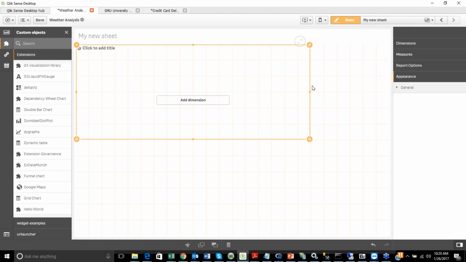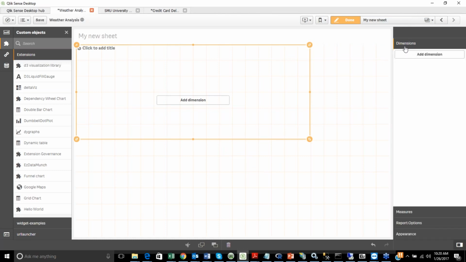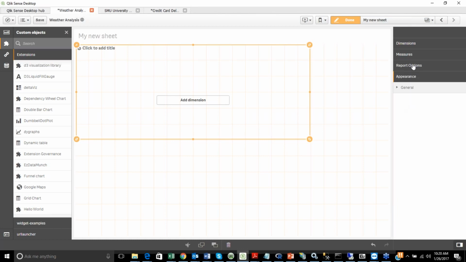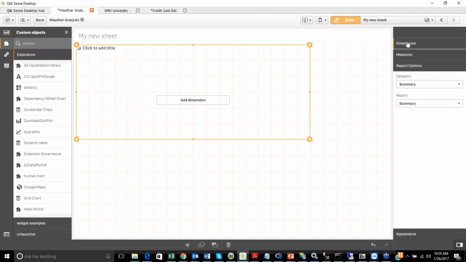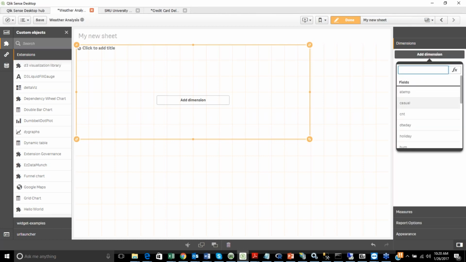And if you look at this extension here, it comes with exactly the same interface that you have for most of the Qlik charts. So you can add your dimensions, you can add your measures, and then there are options here. And this is where it will become interesting for you and the users. So I can go and start adding my options.